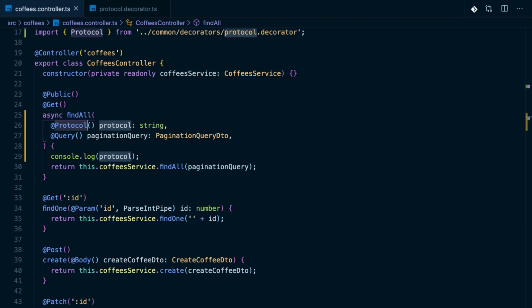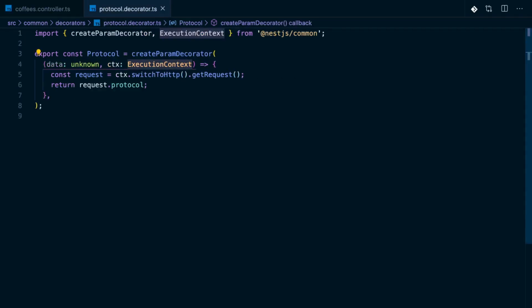let's say that we wanted to pass a default value to the decorator we just made. Let's just pass a string of HTTPS between the protocol parentheses. To access this value from within our param decorator factory, we can use the data argument, the first argument here we previously hadn't touched. To make our decorator more self-explanatory, let's change the argument name to defaultValue and set it to type string for better readability and type safety.